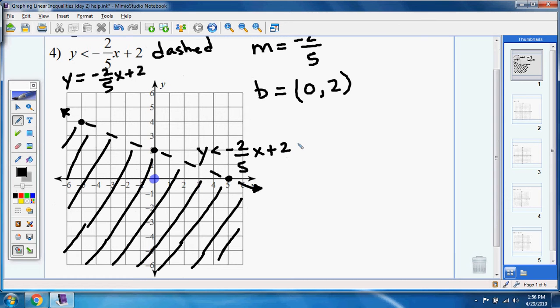Now, the reason I like these problems, again, is they are ready to graph right away. Solid or dashed, the more we practice, we won't make those mistakes anymore. Again, it's really just practicing your slope and y-intercept. Testing your origin, again, kind of that trying on the shoes analogy that I gave you last week, will help us determine what side to shade. If it's true, that means you like those shoes, so you will stay with that. If it was false, I would have gone to the other side.